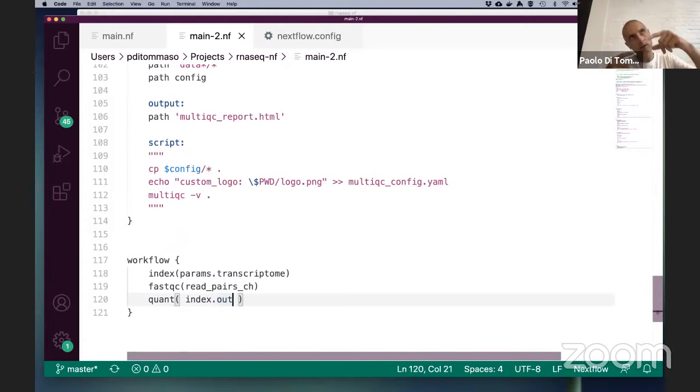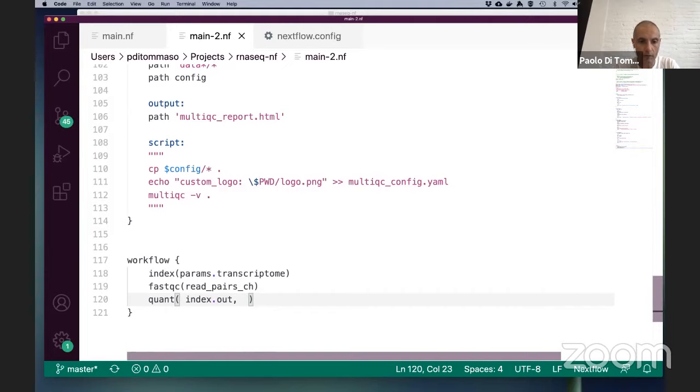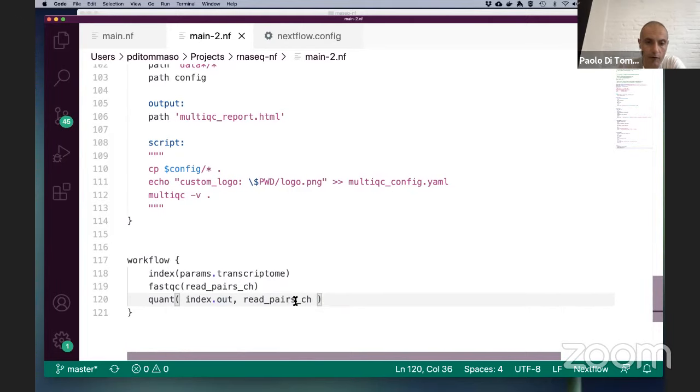If that process was defining more than one, I could use the REST style syntax to access the specific component that I need. But in this case, it's just enough doing index.out and then the read pairs channel.